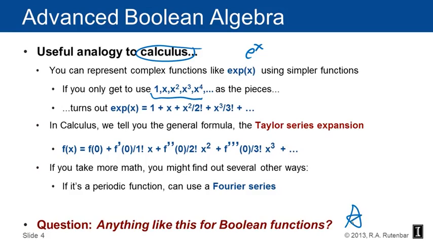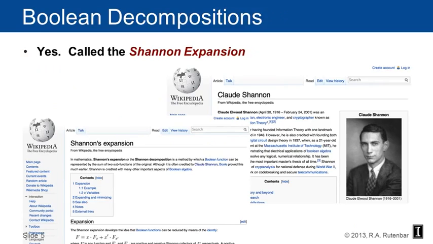Here's a great big new question. Is there anything like this for Boolean functions? Can I take a Boolean function apart and put it back together in simpler pieces in a way that lets me do something useful? And the answer is yes. Yes, exclamation point. It's called the Shannon expansion. It's very famous. It's so famous that it's even got its own Wikipedia page. This is one of the wonderful inventions of Claude Shannon, an incredibly famous individual. This is the person who invented information theory, much of the mathematical infrastructure for modern communications. This is the person who invented, or at least coined, the word bit for binary digit. Very famous guy, our Claude.